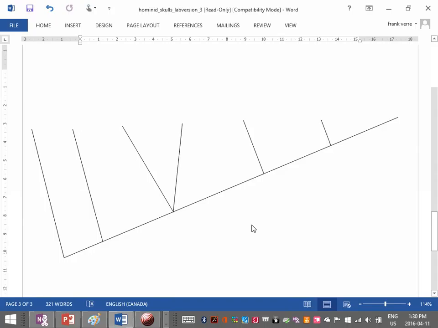So, ladies, I'm going to go over the solution to the... Remember, I asked you guys to look at the 7 skulls. I'm going to go over what you need to know in regards to the 7 skulls. Okay?